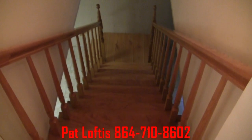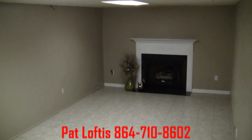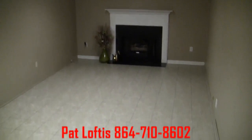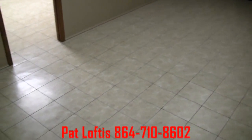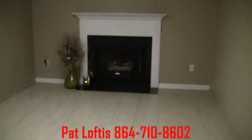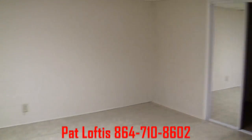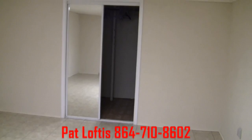This is the staircase heading downstairs. We've got oak treads, really nice oak rails — good looking staircase. This is the first room on the left downstairs. We've got ceramic running through the whole thing. Got a gas log fireplace. And then this could be another bedroom — suite-style bedroom. It has its own bathroom. There's a large walk-in closet over there.